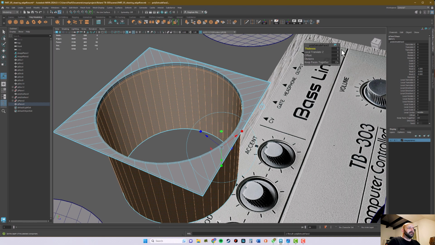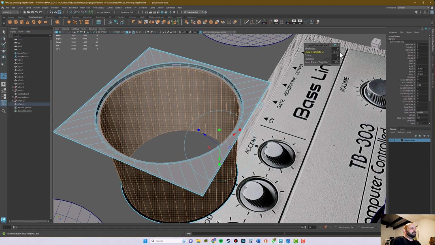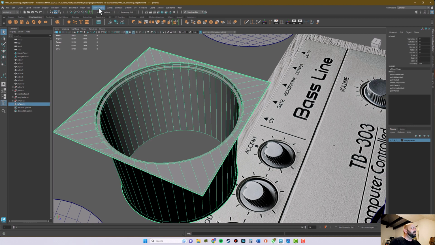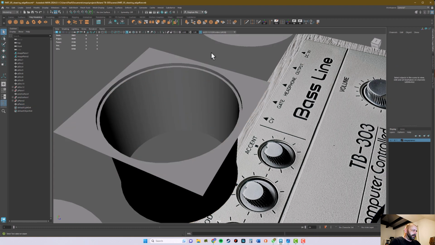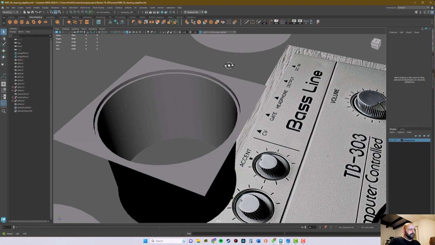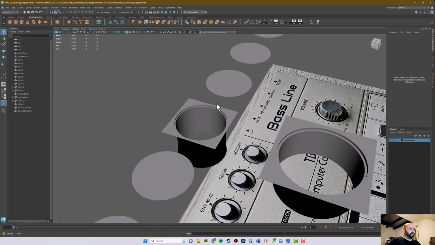So let's try 0.03. And again, I'm just comparing. Let's do the mesh display, soften hardened edge here as well, and then turn off wireframe and then click somewhere. So deselect everything. Looks good to me.